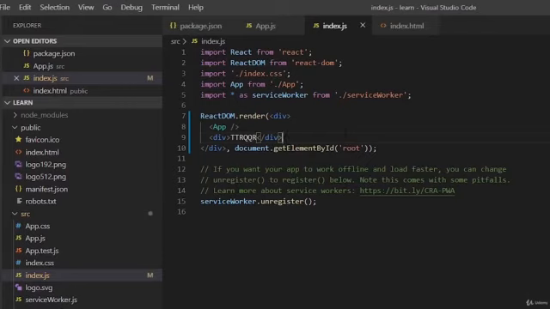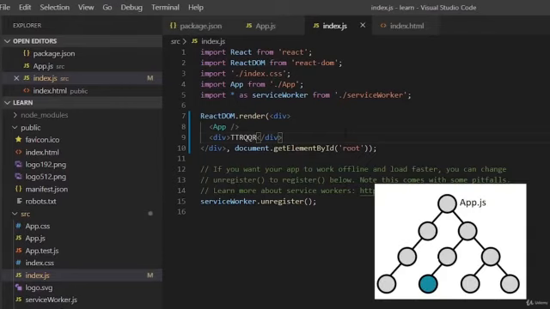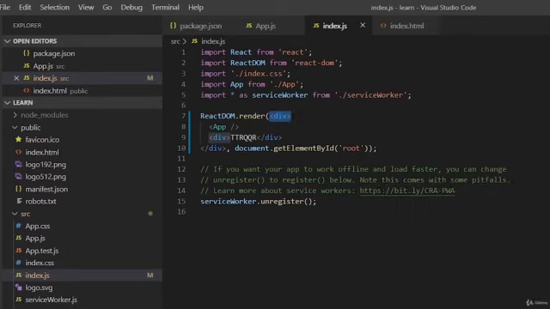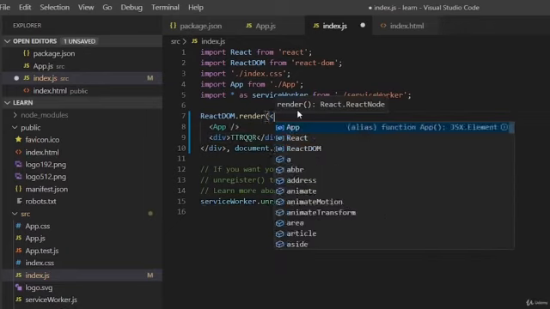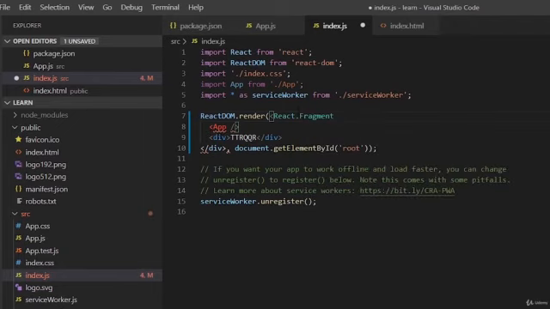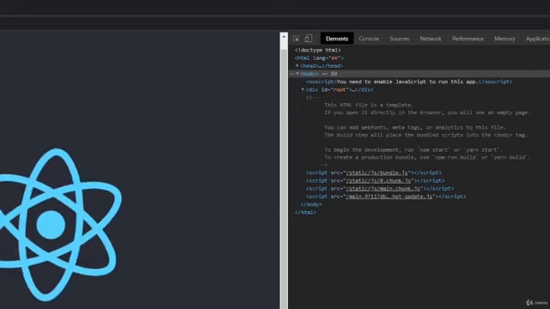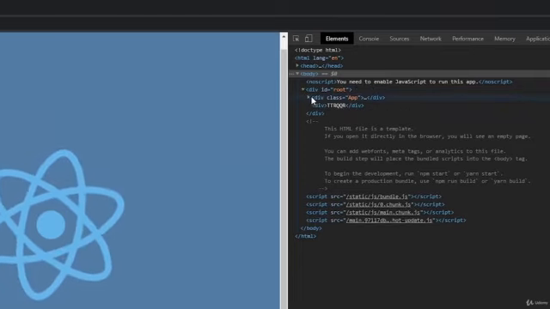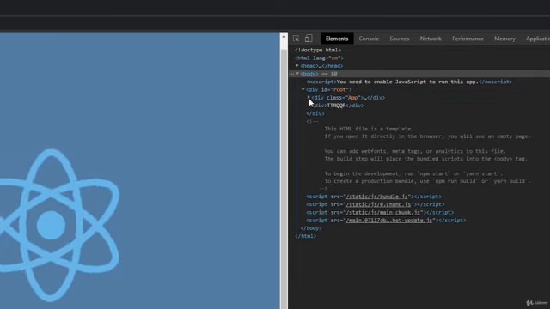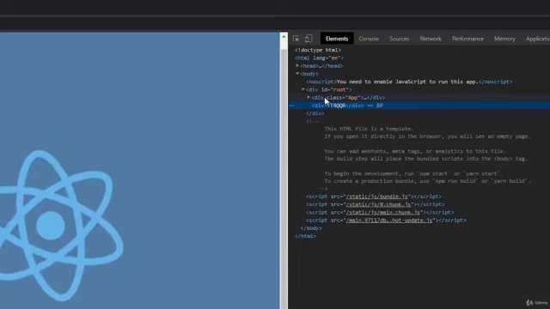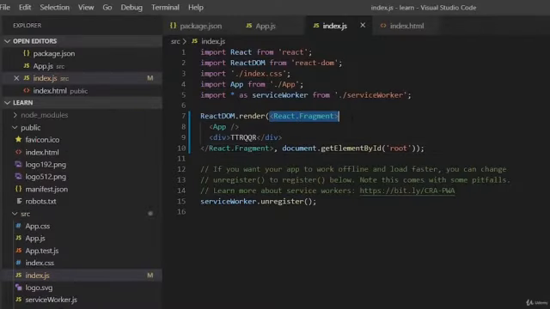So why does React accept only one div? Well, because React is a tree and it has this kind of form where it renders only one thing at a time. You might say, well, I don't want to clutter my application with additional divs. There is a solution for you. It's called React Fragment. You can use React Fragment to wrap your HTML elements inside of it. Let's do that here, and as you can see in our HTML, what we get in the end is only our two divs. React Fragment is no longer found here, because React Fragment is just for convenience sake, it allows us to easily wrap our elements inside of it.